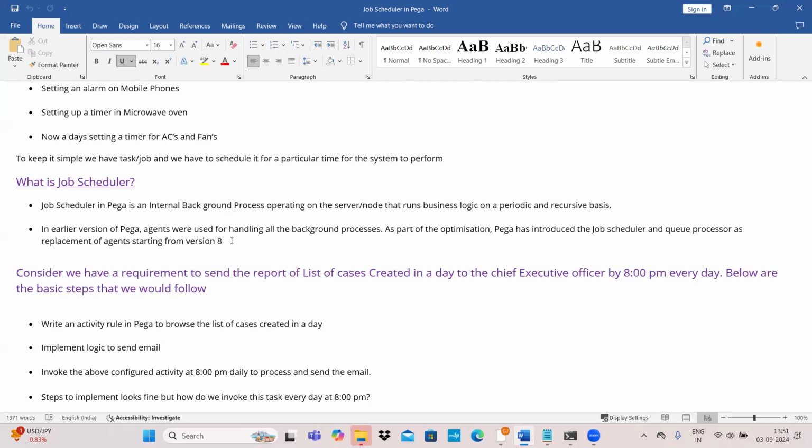So Pega started introducing this from version 8 onwards. From now onwards, whoever tries to create job schedulers should use this job scheduler mechanism for executing the business logic. We should not use the deprecated agents.